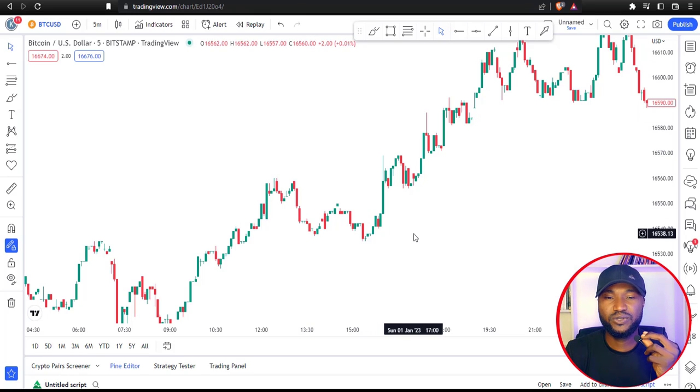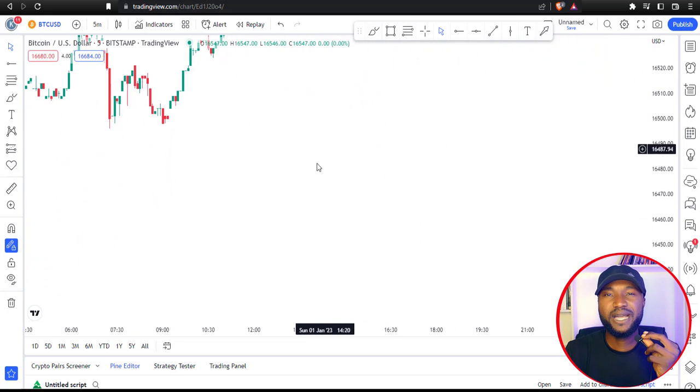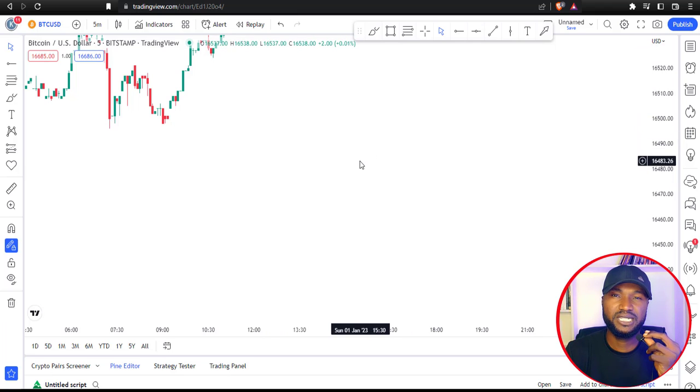So let's go back to our chart and I'll show you how the smart money take their trades, and you're going to have an insight of how to also participate in trading with the smart money. I'll be showing you everything step by step, so make sure you stay to the end. We have three elements of market condition. The first is a bullish market condition, the second is a bearish market condition, and the third is a ranging or consolidating market condition.